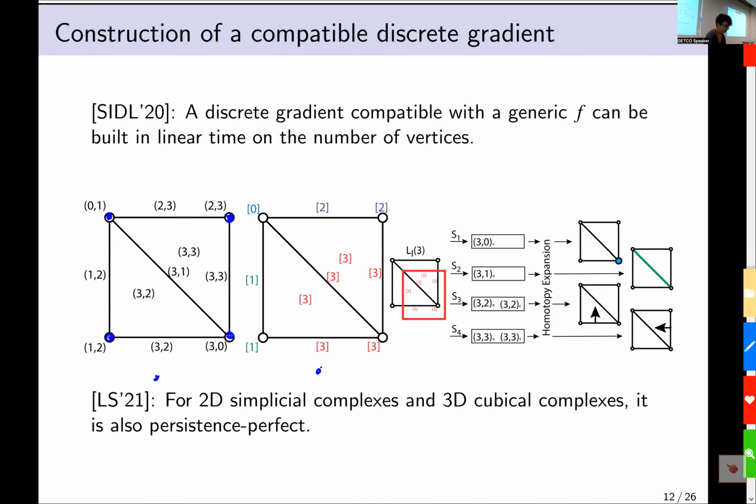So we have an algorithm that, and this is not restricted to n equal 2, works for any n. So not only two-parameter persistence, but any number of parameters persistence. Of course the trivial gradient would be the one where all cells are critical and you do not reduce anything. But this tells us that we can reduce the most without changing persistence.